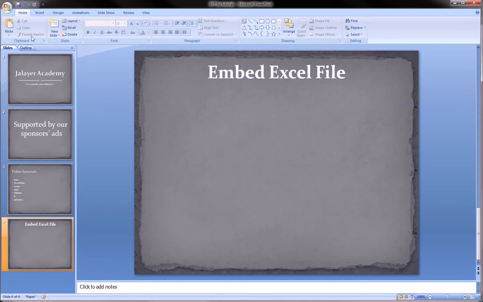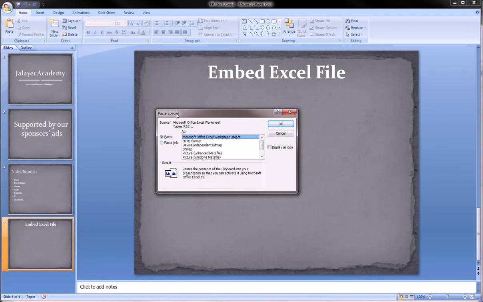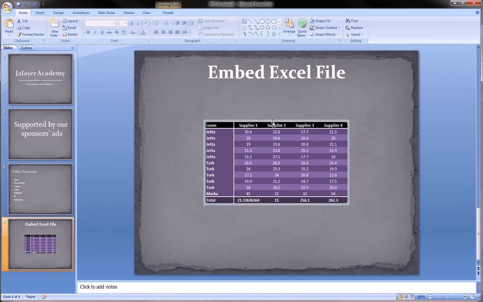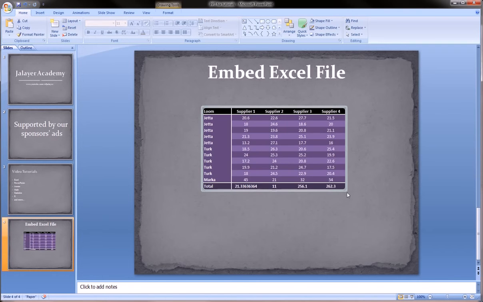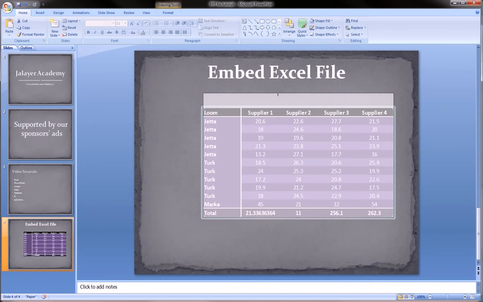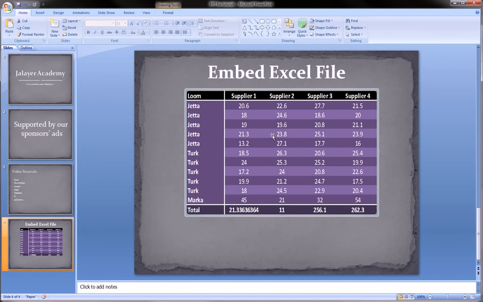and paste. This time in the top left we see we got these extra options called Paste Special, and here is where we get to choose to paste as a Microsoft Office Excel worksheet object. Now we're pasting special as an Excel worksheet, and we click OK. It looks exactly the same as what we had before, and we could even resize this, but check out what happens when I click inside of it.